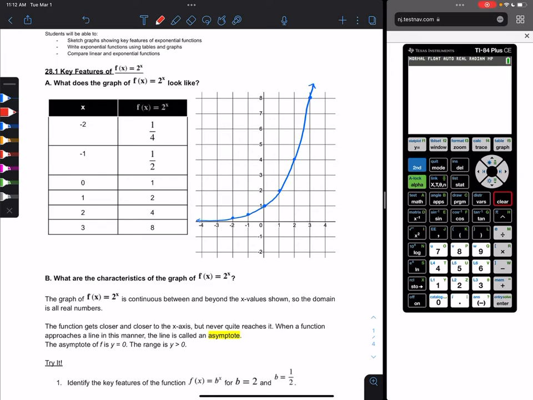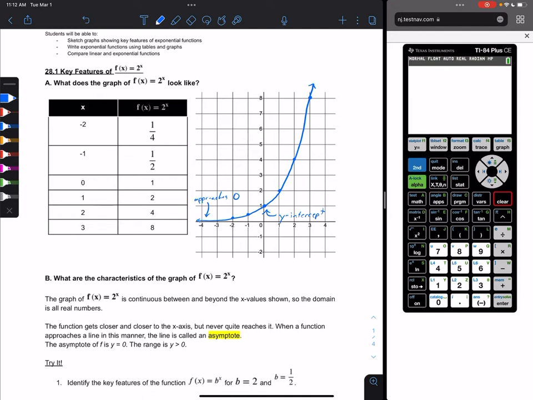So this is really it: what does the graph of f of x equals 2 to the x look like? Again, note that we have a y-intercept right there. You're going to look at some of the key features. Something else you want to notice is this piece here, which approaches 0. I'll get into a little more on that in a second. That line is approaching 0; it's getting really close to the x-axis.